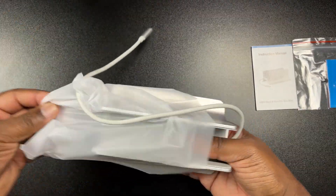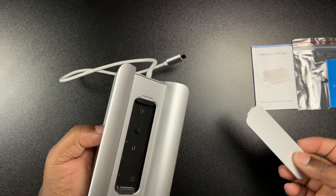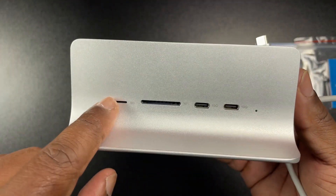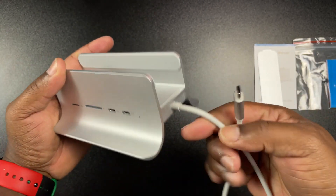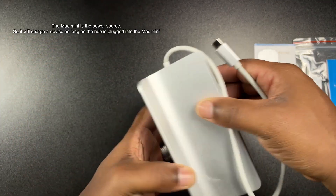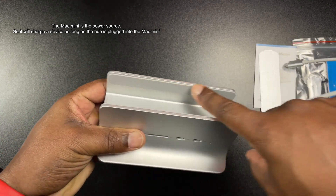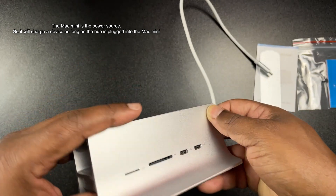There's a plastic sleeve on the actual vertical stand, but once you take it out, first things first — it is made of metal. Down on the bottom is where you insert your M.2. On the front you have four slots: SD, TF, and two USB-C ports with a little power indicator. Keep in mind this thing needs to be powered from the Mac Mini — it doesn't have a power delivery port, so you can't charge anything from it. The inside is lined with rubber to prevent scratches on your Mac Mini.